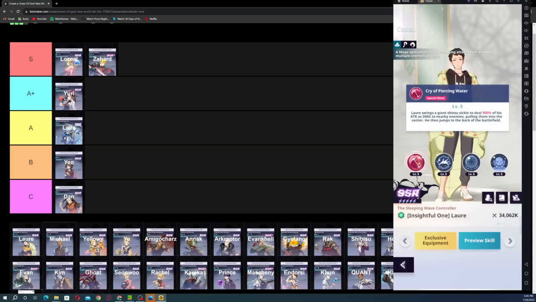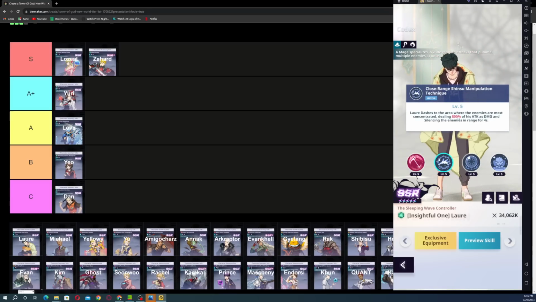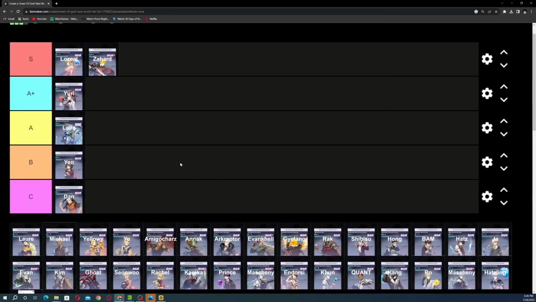Laurie swings a giant sickle, and his attack pulls enemies into the center. That's really good. In the area where the enemies are the most concentrated, he can dash, dealing 800% of his attack as damage and silencing the enemy for 4 seconds. That's good. Laurie creates a status effect immunity barrier equal to 2000 of his attack and falls asleep for 4 seconds. Laurie wakes up immediately if he takes 1 damage or more while sleeping. Recovers 200 energy every second while he is asleep. His attack is increased by 160% for 10 seconds upon awakening.